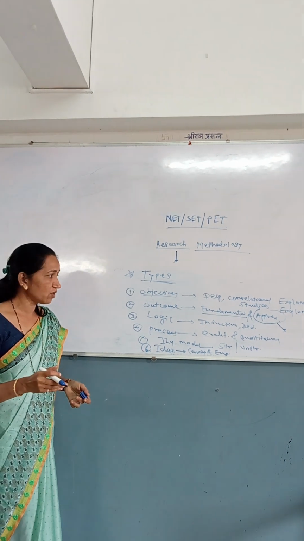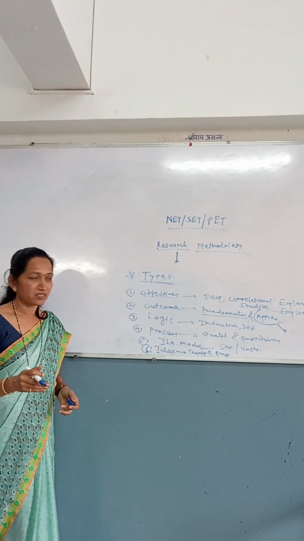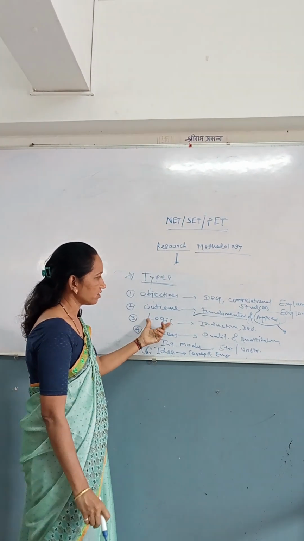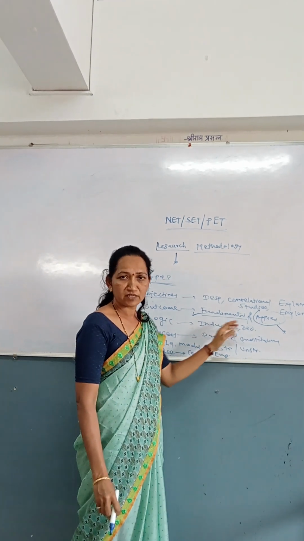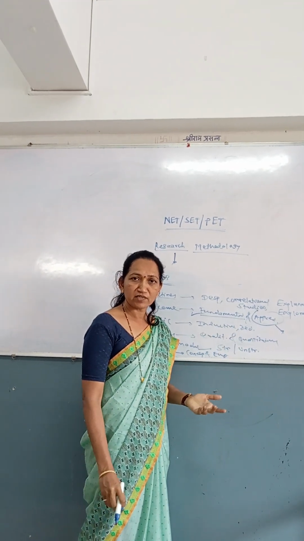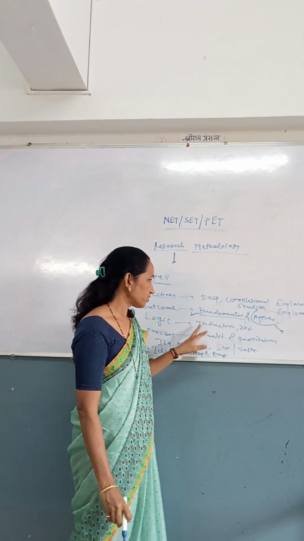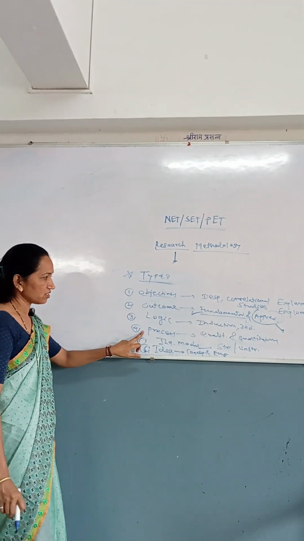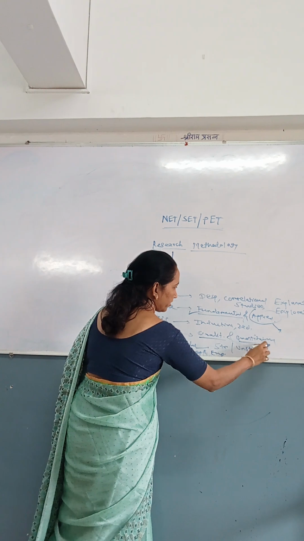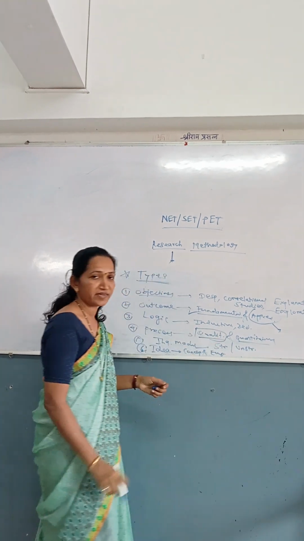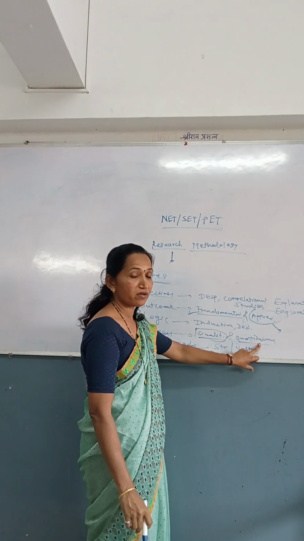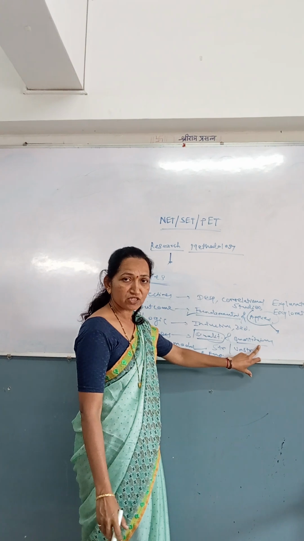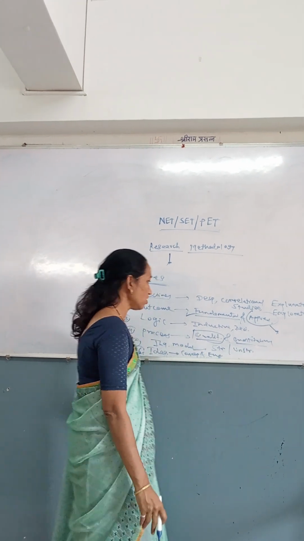For example, the discovery of the bulb. The electric bulb was discovered by Thomas Edison. This is an example of fundamental or basic research. Then logic research includes inductive and deductive processes. Some statements are given here, then conclusions are drawn according to those statements, meaning these are concerned with the syllogism topic also. Then processes include qualitative and quantitative. Qualitative means based on characteristics, and quantitative means based on scales. Some mathematical tests, observations, and conclusions are also included in the quantitative.